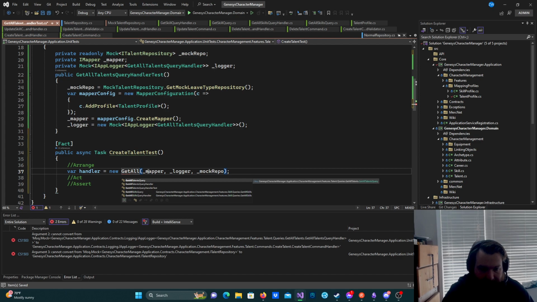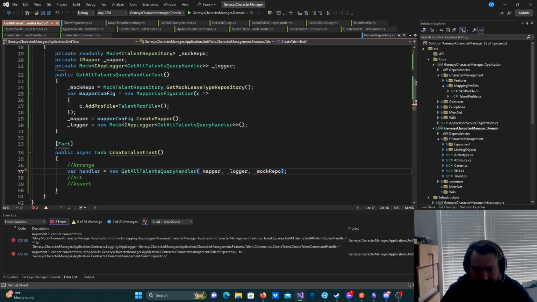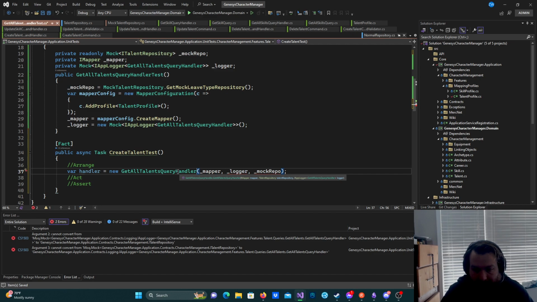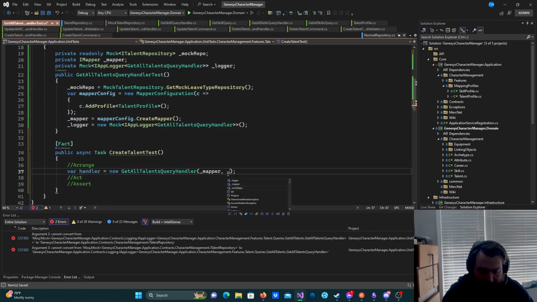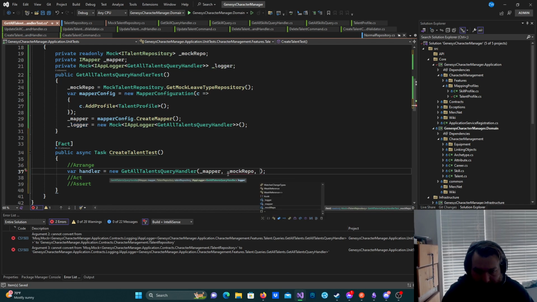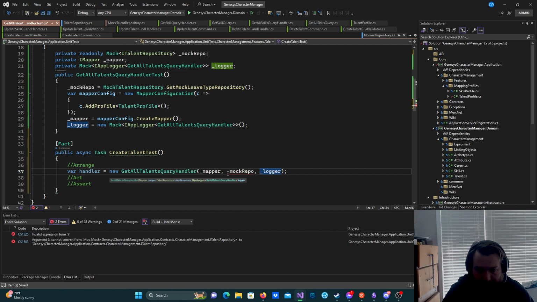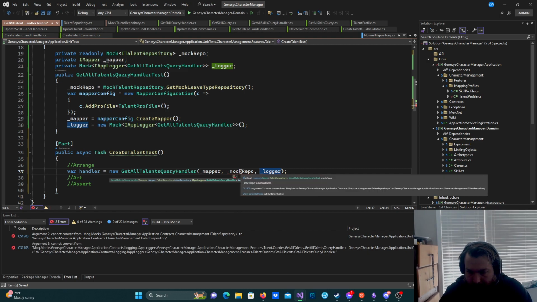Get all talents query handler, which takes mapper, repository, logger. I don't understand.